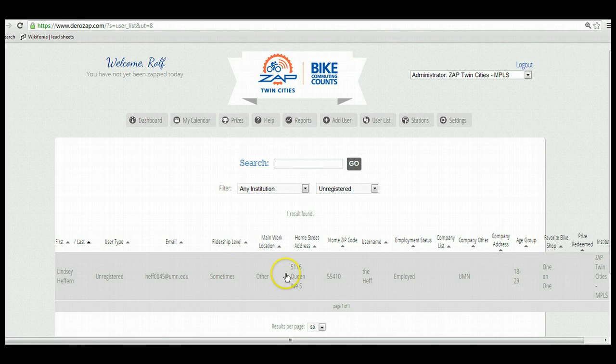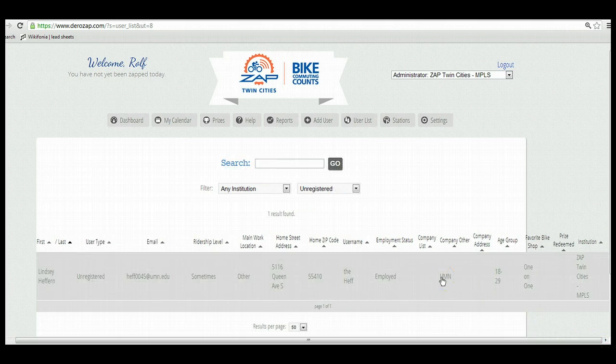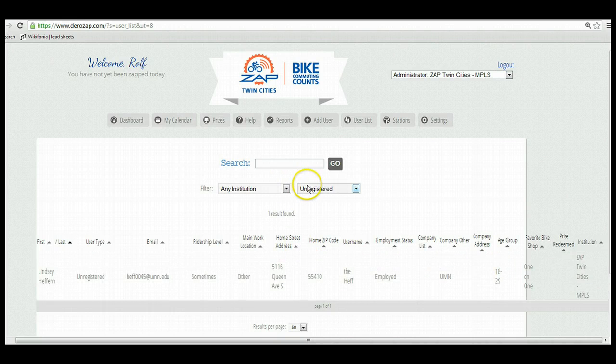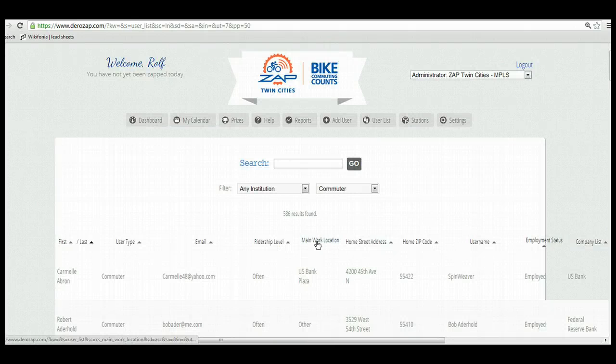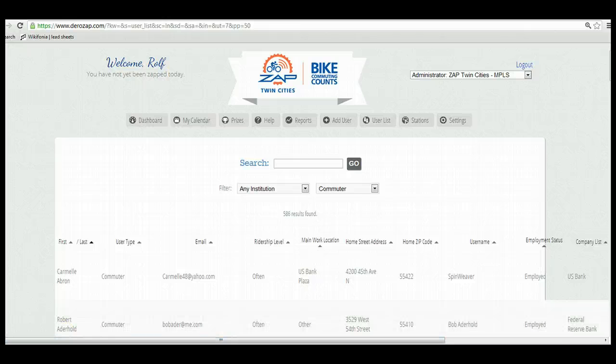So in this case, this person here has registered for the program, and everything looks okay. They have everything they need on here, and to accept them, you just go and turn them into a commuter, and that's it. That person's done. That person's registration is now active, and their zaps will start logging.